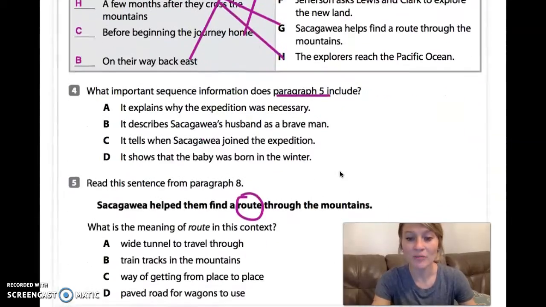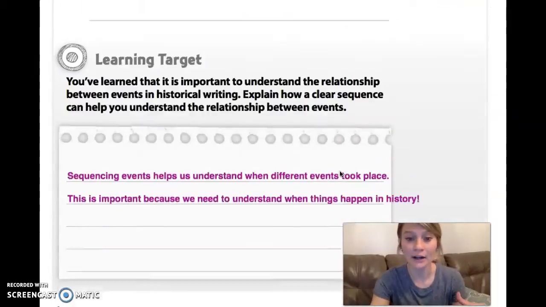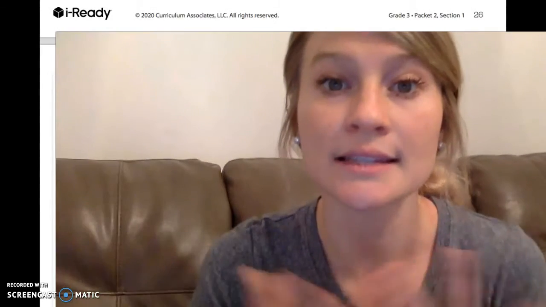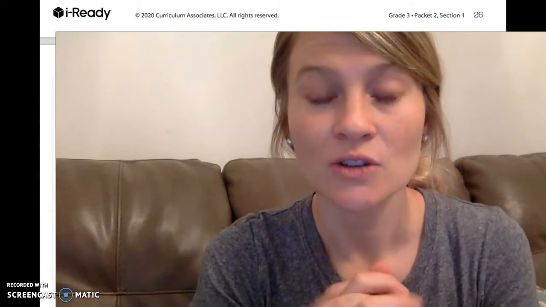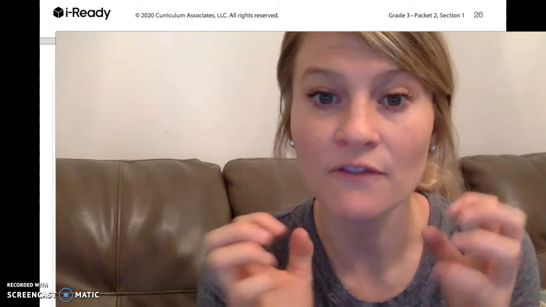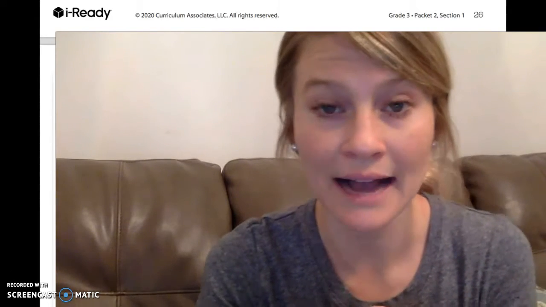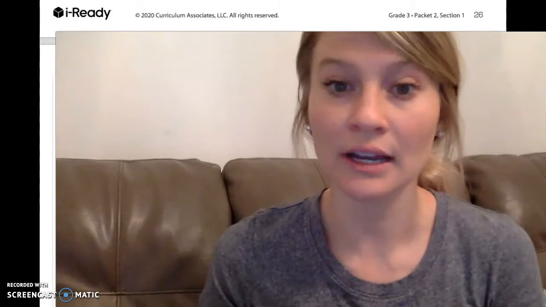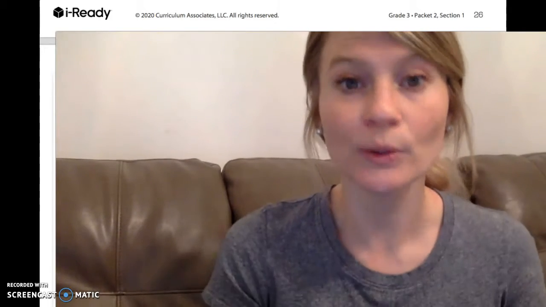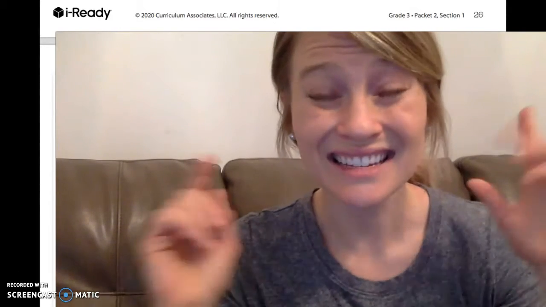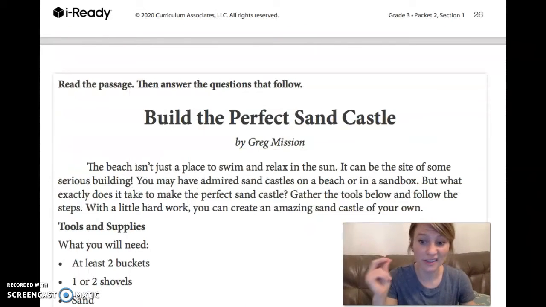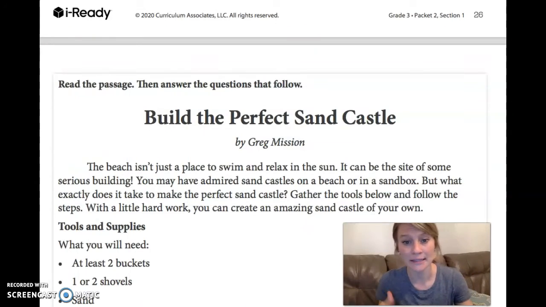We have been working the past 2 weeks on really understanding sequences in our reading. So that's what this assessment is going to be focusing on. Just like what we do in class, whenever we have an assessment, it's for me to see: are you getting it? Are you understanding it? Can you do it all by yourself? That's exactly what you're going to do today. I'm going to walk through a little bit of it, but this is going to be completely independent today. I want you guys to see if you can give this a try.